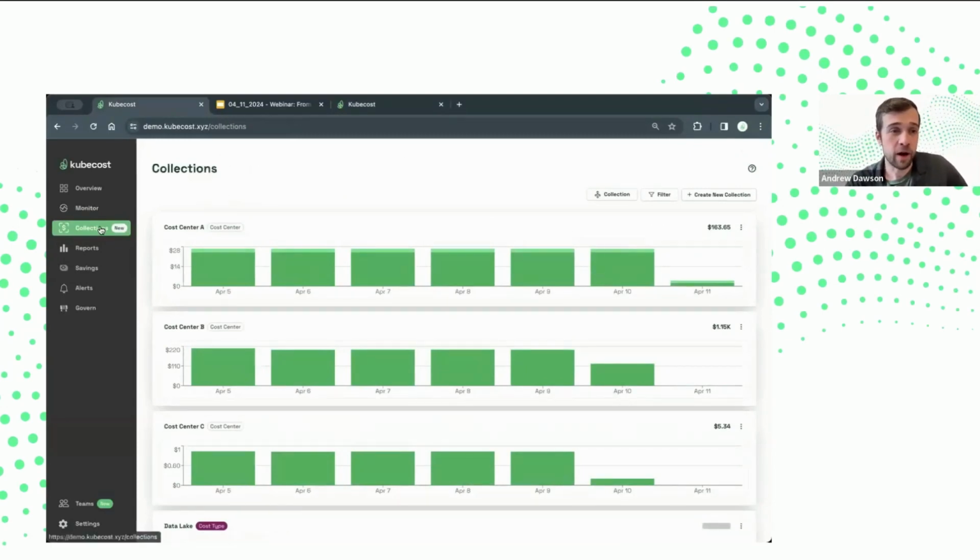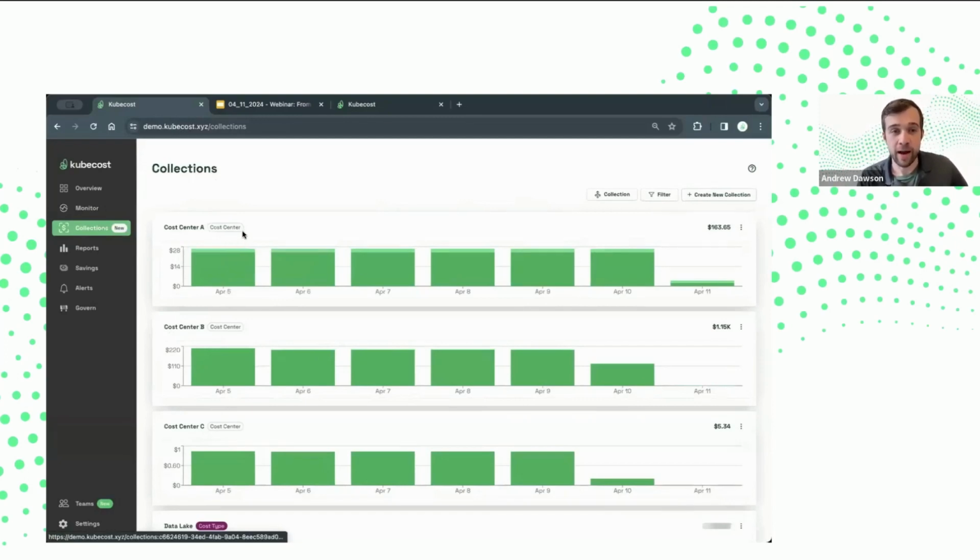The collections, if you're on 2.0 or 2.1 or 2.2, you should see them on the left side menu. You can start creating collections, although we do recommend upgrading to 2.2 for the best performance for the latest release on collections. And you can see I have a few already defined. I have cost center A, cost center B, cost center C. So that's a good example of collections being subgroups underneath a broader category.